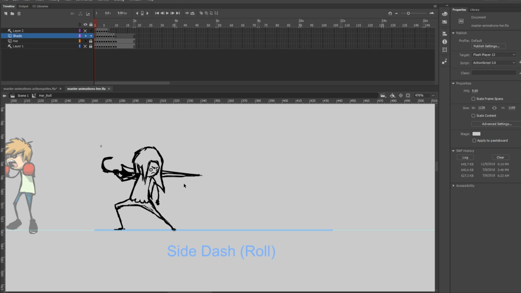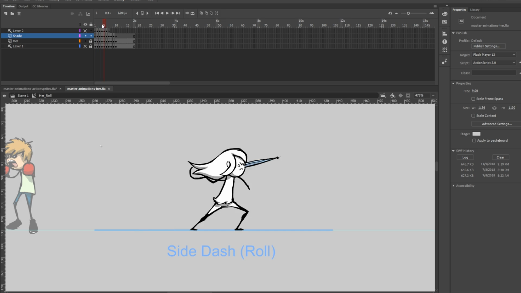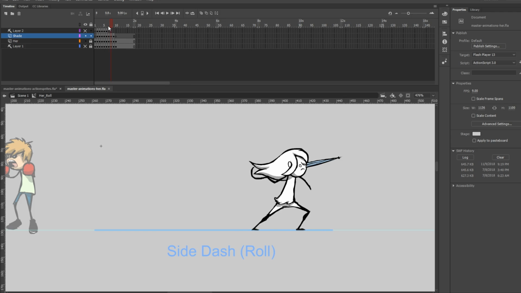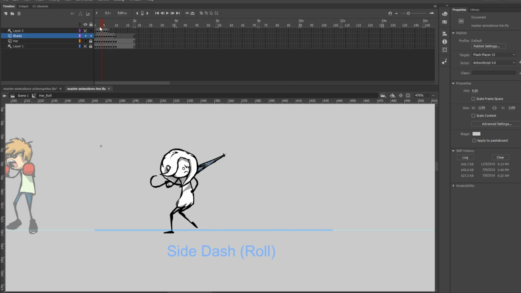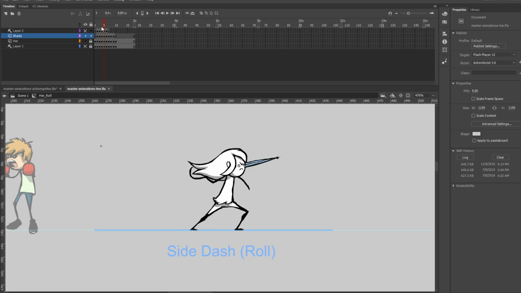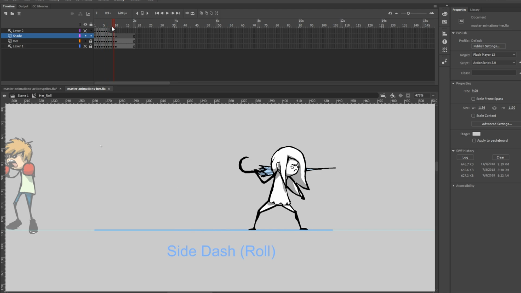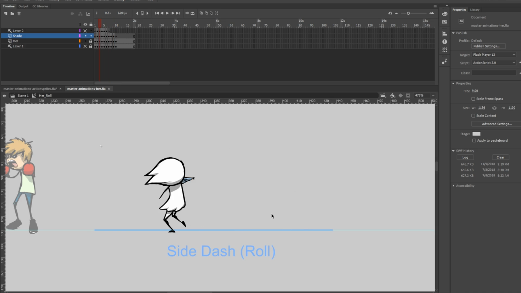So I'll look through and I'll see that this is her base idle pose. From idle, she can go into the roll. So this frame, this frame, this frame, and then this frame are of interest to me. The next frame is the same one here, just moving her forward. So as a developer, I'm thinking, okay, I'm going to start this animation, and once she's here, I'm going to start moving her forward, and she's going to stay locked on that frame until she gets to her landing spot. And then once she gets there, I'll switch to her recovery frame more or less, and then have it reset her back to being idle. And that's the main strategy for all these animations.